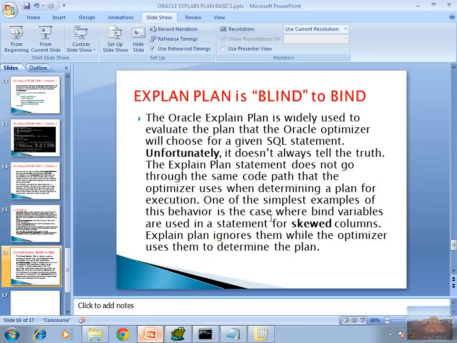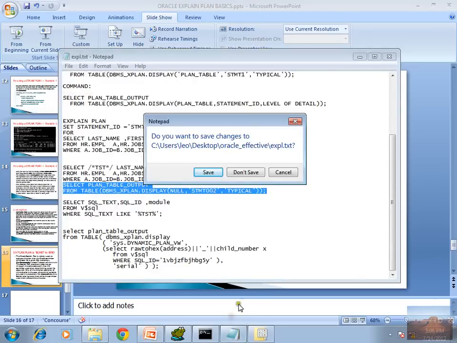Then you can call it a skewed column, because it has few values, and one value is in most of the rows while the other value is in very few rows.